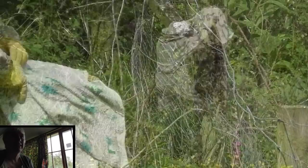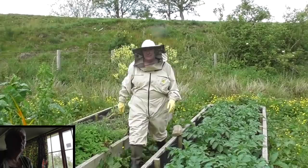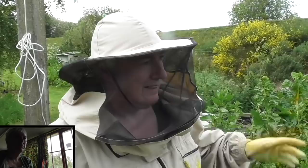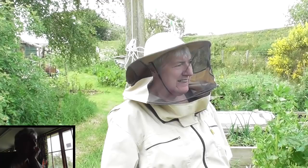So I'm just telling Anna that's all I can get. What I'm going to do, I'm going to put them over the other side. And I'll walk round and get them from the other side. So then what I'm going to do is put a box on the stand and then shake them all into the box and see if they'll stay there. But this is a swarm from the split that we did, Sue and I, the other day. And so they're all right in there.